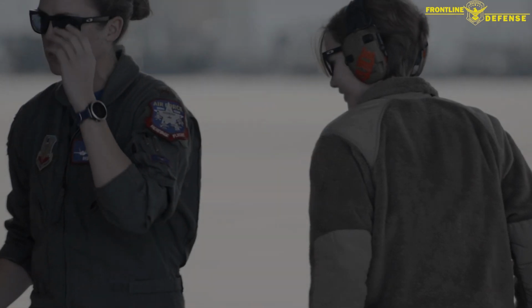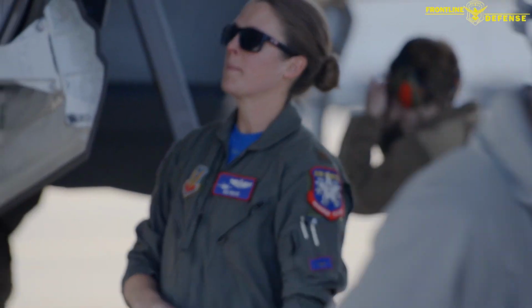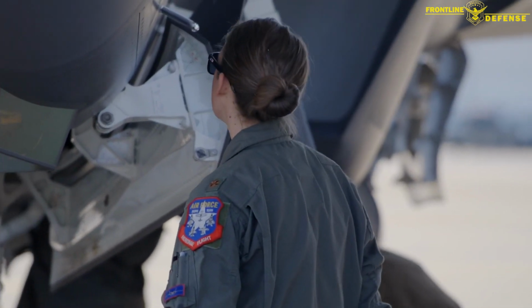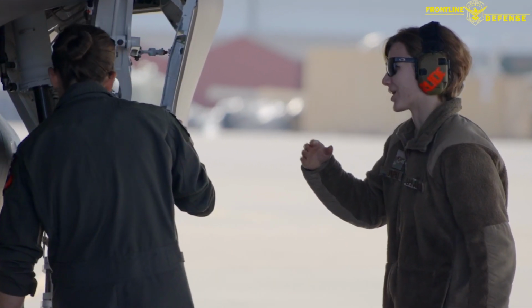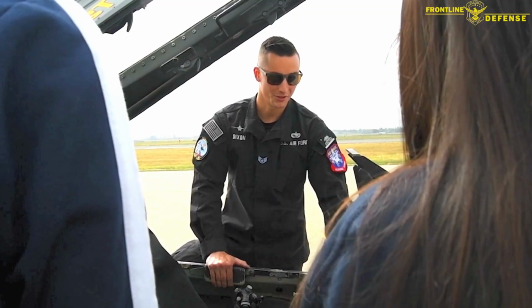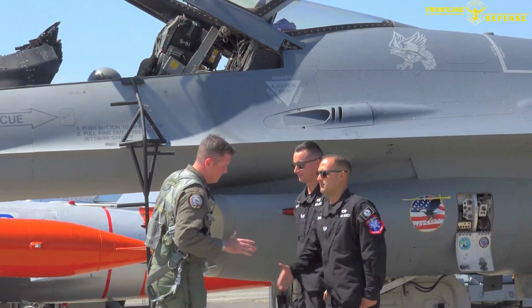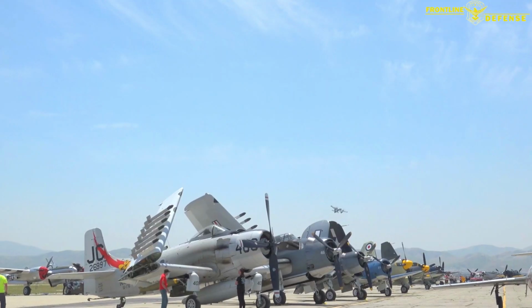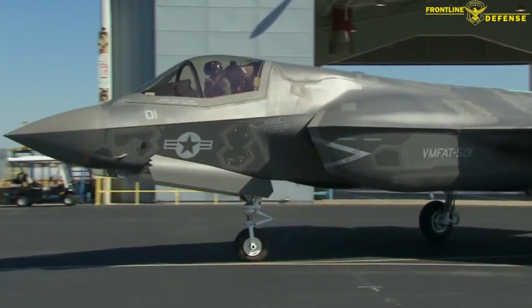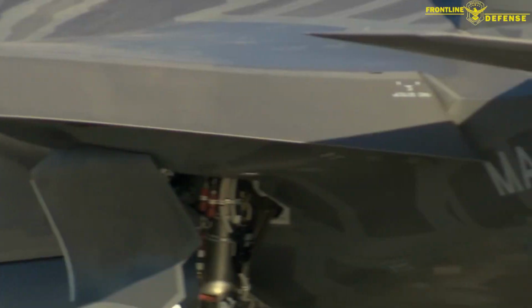U.S. deploys F-35 fighter jets to Middle East for NATO Shield. The United States recently deployed F-35 fighter jets to the Middle East region to monitor the escalating situation in the region. The move comes in response to rising tensions involving a number of major countries and militant groups in the region.